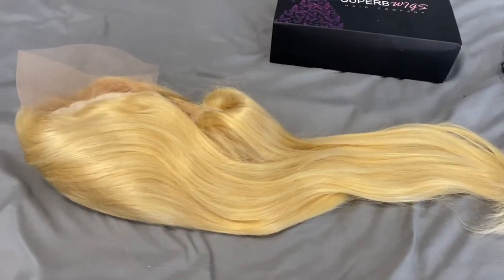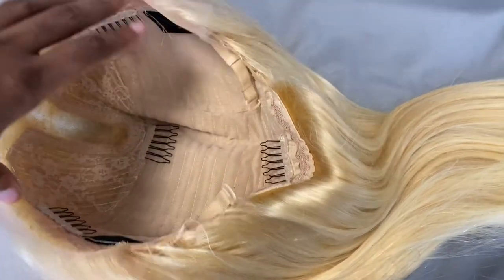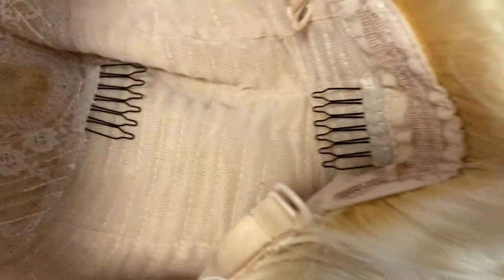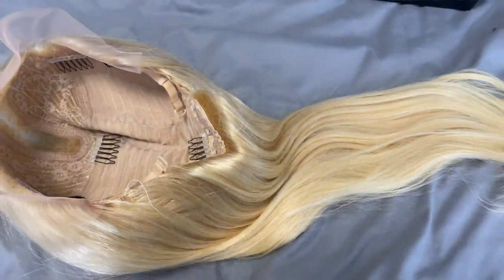Anyway, this is what the wig looks like straight out of the box. It's very yellow, and this is the construction, like I said, a T-part wig. So the lace goes all the way ear to ear, but you can only part it in the middle, if that makes any sense. There are three combs in the wig, two in the front, one in the upper middle, and one in the back, and an adjustable strap. And they have those little areas where you can clip in those elastic bands. A lot of times companies send elastic bands you have to sew in, so I think you can just hook those in so you don't have to sew if you don't know how to sew. Real convenient.